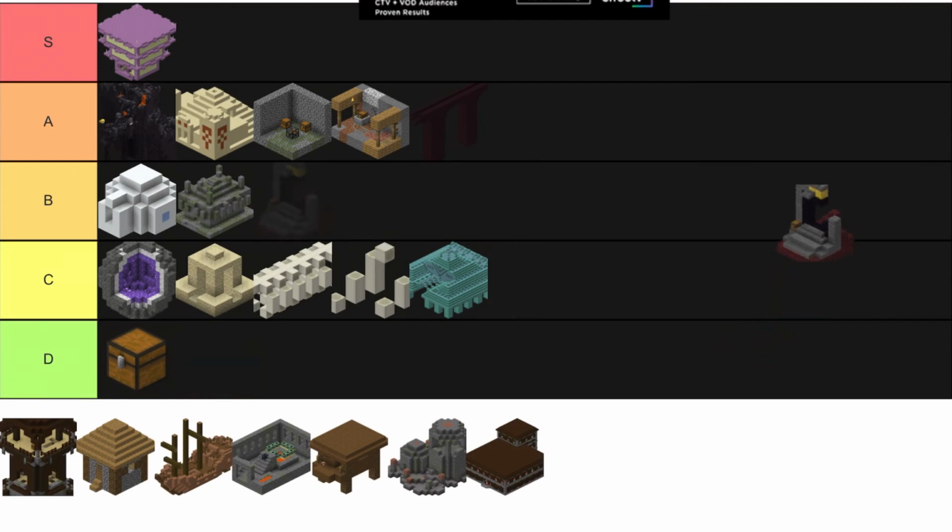I mean, that's about it. I mean, it is very cool looking. And it does have pretty good loot for how small the structure is. But there really isn't much to it, so I'm just gonna drop it in B tier because I do like them a lot, but there's just not much to it, and yeah.